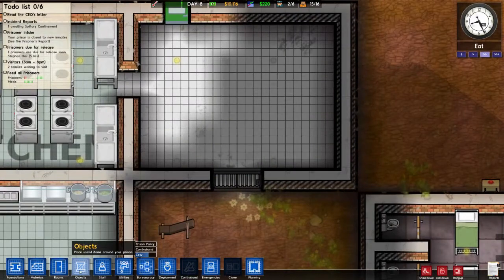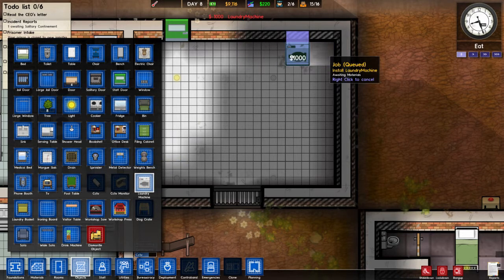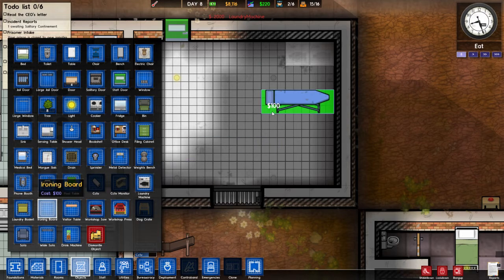But I can probably find the objects for it though, can't I? Okay, laundry machine. Put 2 of them. We need an ironing board.